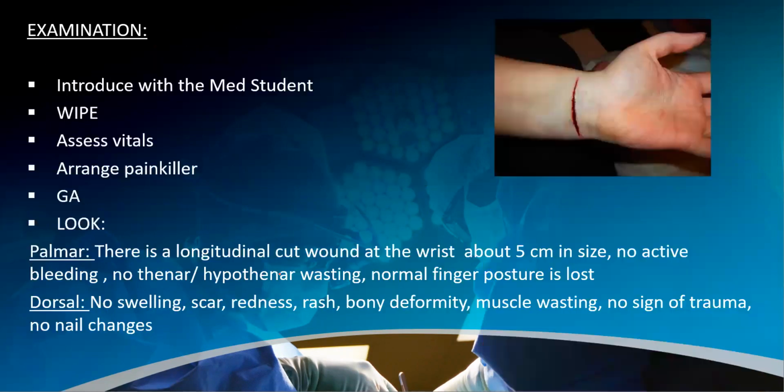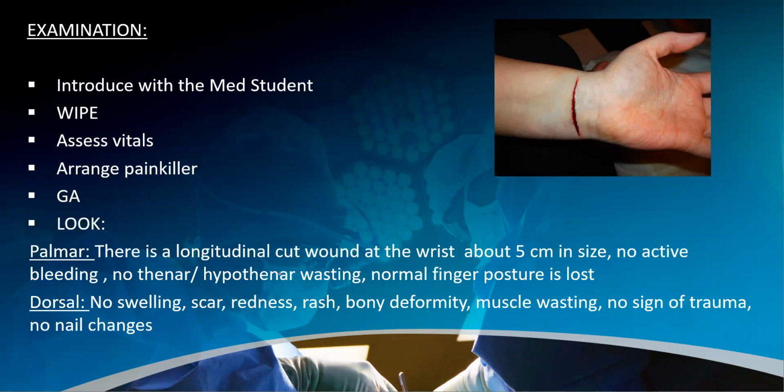Okay, now for someone having this sort of wrist cut injury, we need to do an extensive physical examination to look for any underlying injury to its tendons, vessels, or nerves. So we are going to take permission from the patient that we are going to examine these things. And we need a good exposure of this hand also. Okay, once we have done that, then we are ready to start the physical exam.